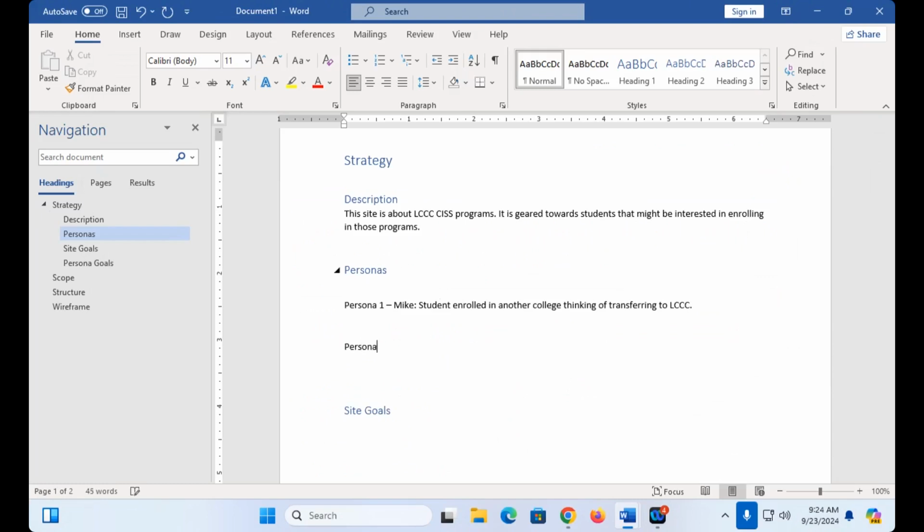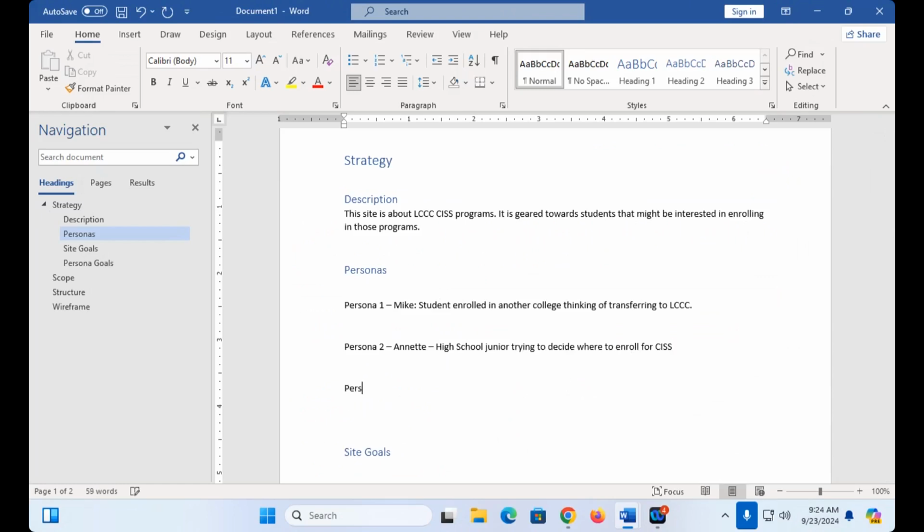Persona 2 might be Annette. High school student, high school junior, let's say, trying to decide where to enroll for CISS.